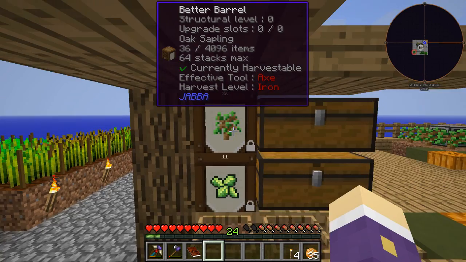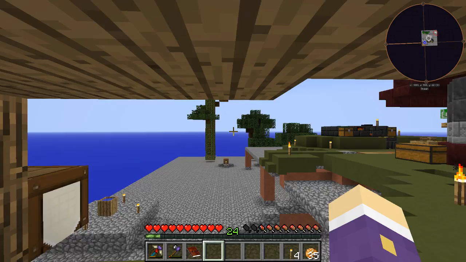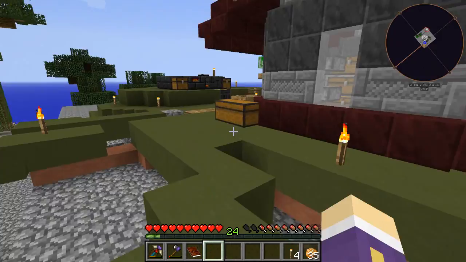Saplings, throw the saplings in there. And dirt, I've been collecting dirt. I've got 23 at the minute. And leaves, I've been growing trees over there and cutting them down with shears and axe to get leaves to make lots and lots of dirt really fast so that I could start building out a food farm over here. Well, a crop farm, really.